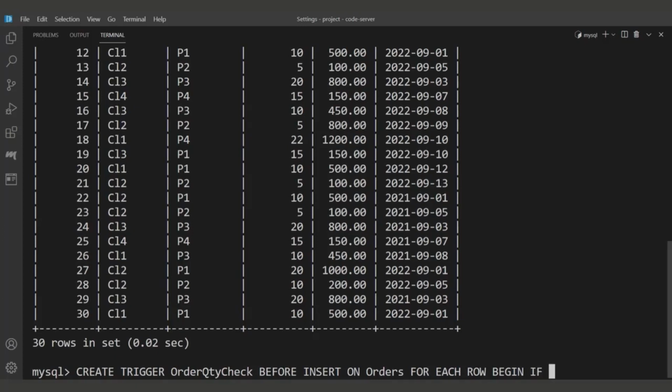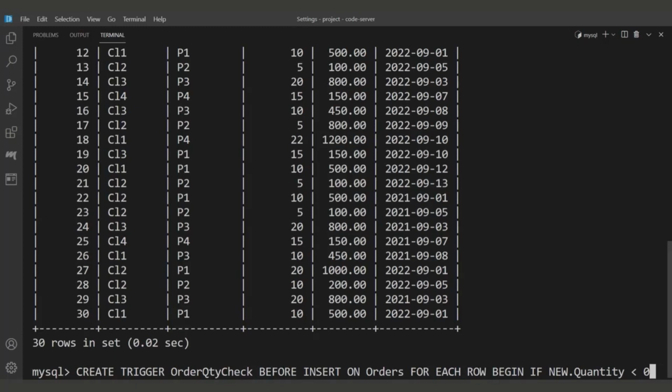The trigger's logic checks if a minus value is about to be inserted into the quantity column. This action requires an if statement so that it can access the quantity column. To create this if statement, you need to use one of two modifiers, new and old. New suits our purposes here as it targets the value of a column after the operation. In other words, the value to be inserted. If you needed to access the column value before the operation, you'd use the old modifier.